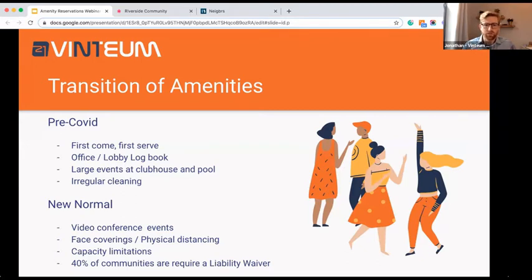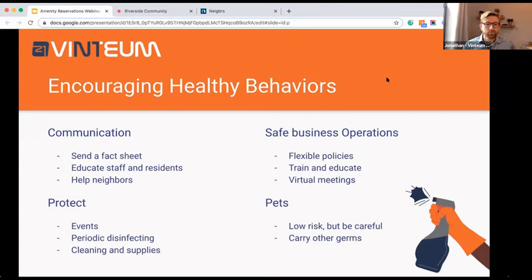So we're going to go into some of those in a little bit more detail, but there are things that could be done even before we get to amenities and some of these new restrictions to help out. So a couple things that we could do is send out a fact sheet, right? What's that look like? We need to inform people how this virus spreads, how to stop it, what types of masks should be used, that sort of stuff. And that's all relatively straightforward. And that's always updating. So while you might have done that in March, April, May, some of that information might have changed recently. So it's good to keep that up to date.